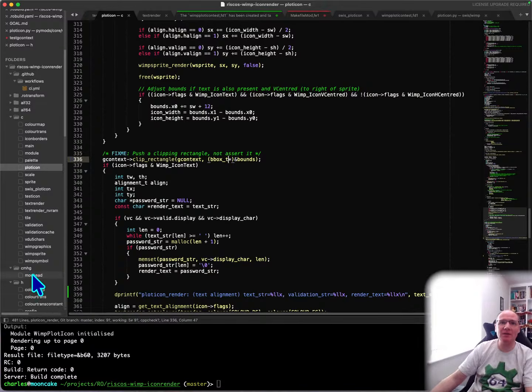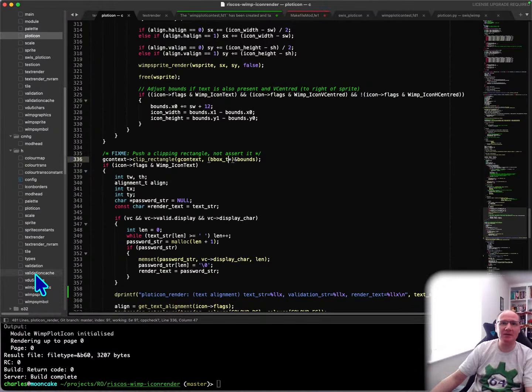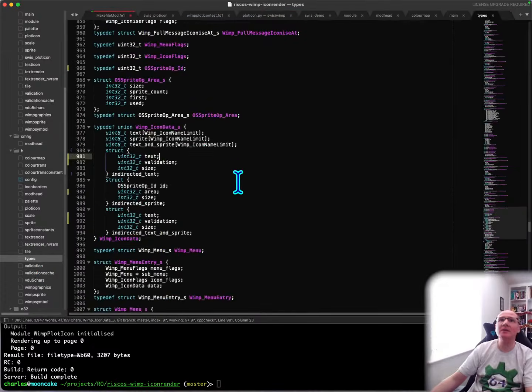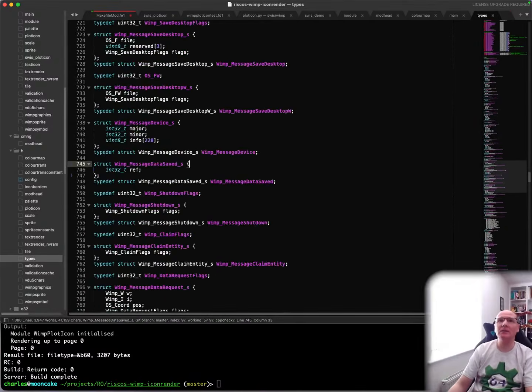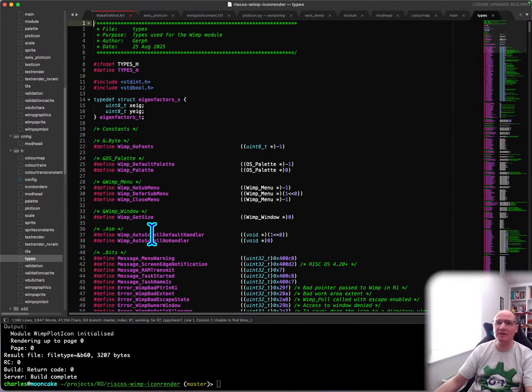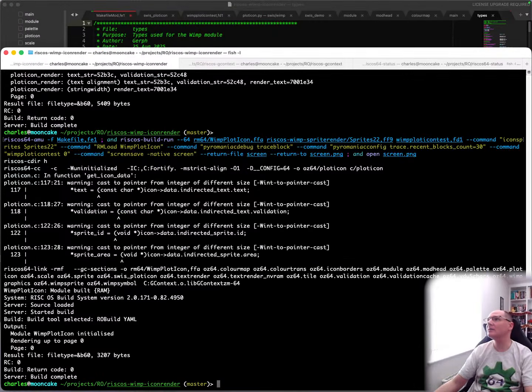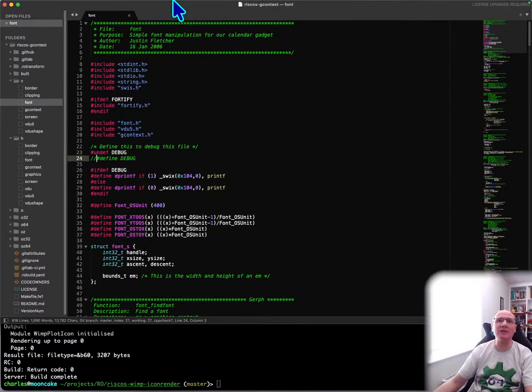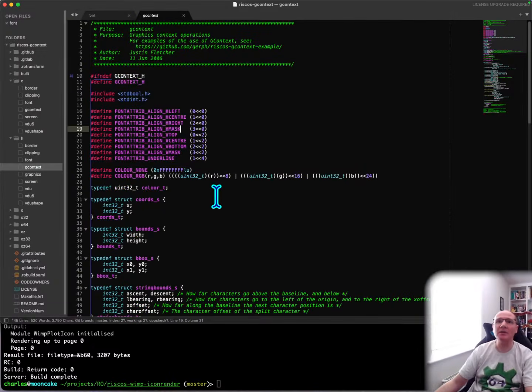Is it defined in types? No, it's not. Okay then, is it defined in the gcontext? Graphic, no gcontext. bbox_t, it is, and there's what it's given the values of x0, y0.